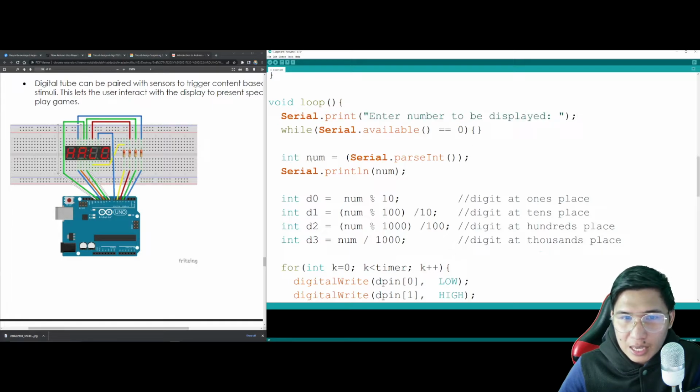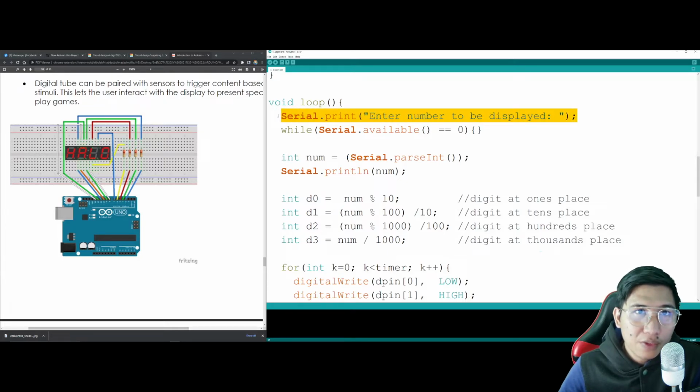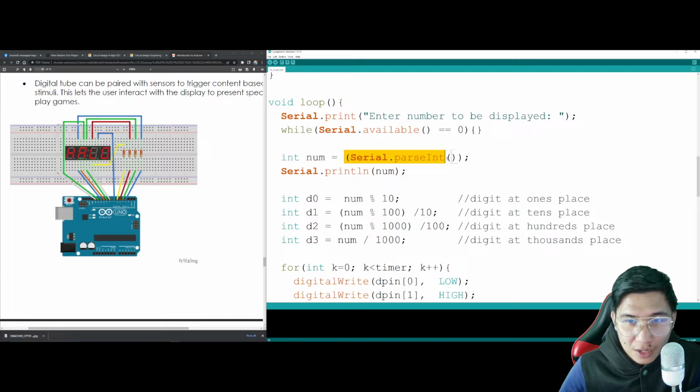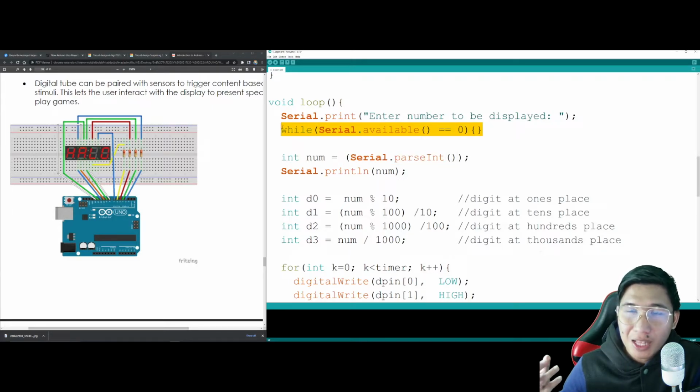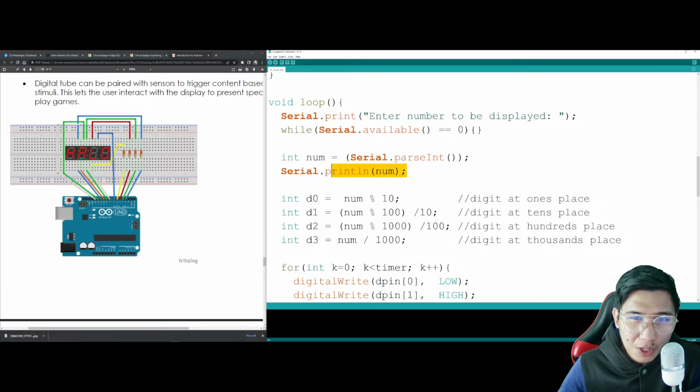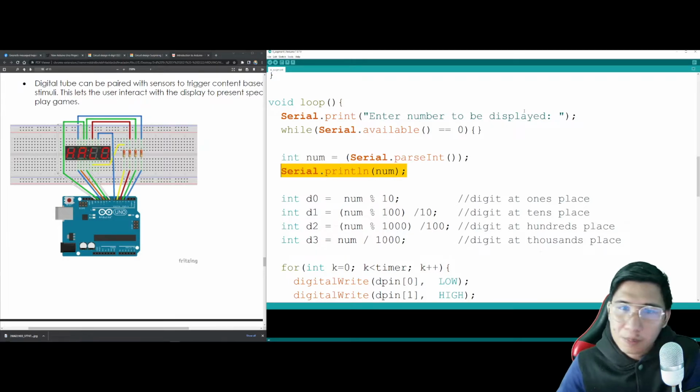This will simply get the value of whatever data that we have typed and will be stored in the num variable. Dito. So, kaya nga tayo may Serial.parseInt, no? Ito, nilagay ko lang to for the sake na para meron akong palatandaan na mag-i-start, okay? Mag-i-start yung serial monitor natin. This while code here. Next, I will simply print the number. Ayan. I will simply print the num, which is whatever number na tinype ko.